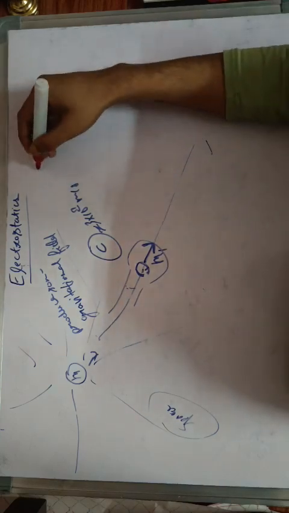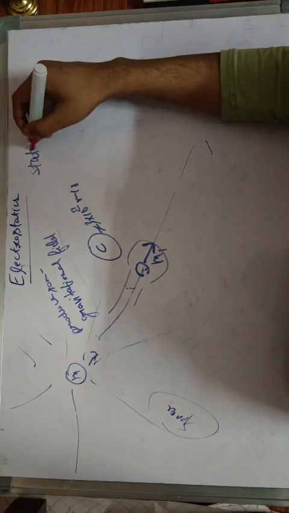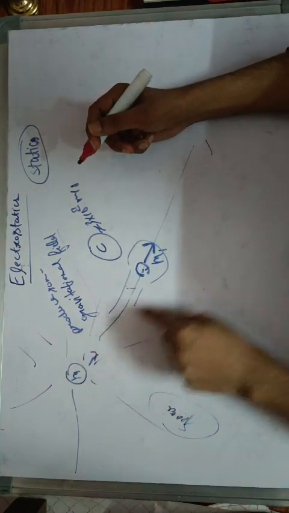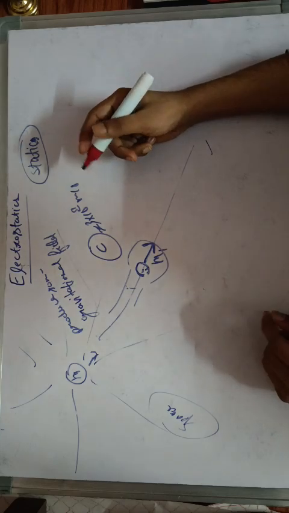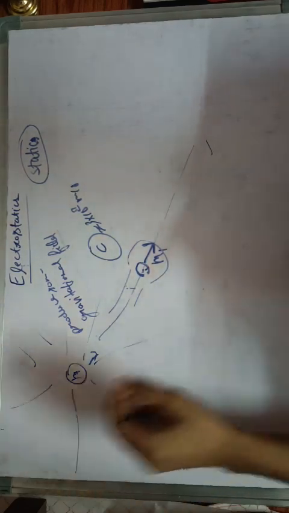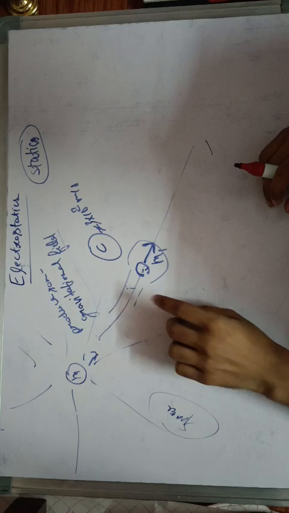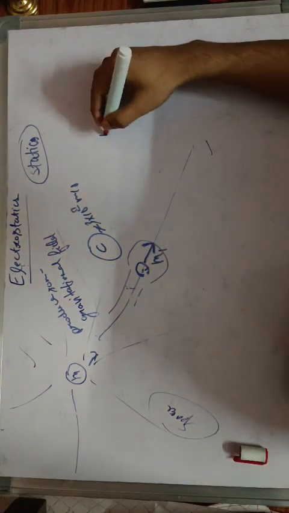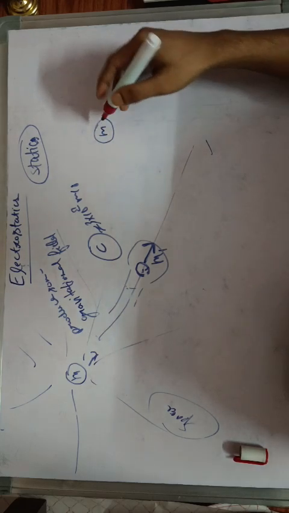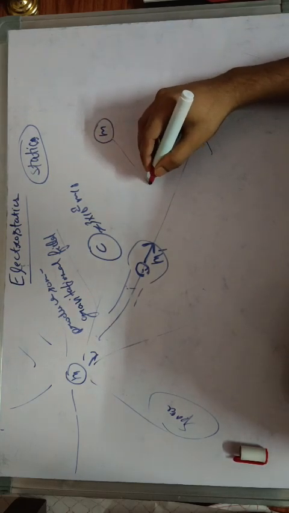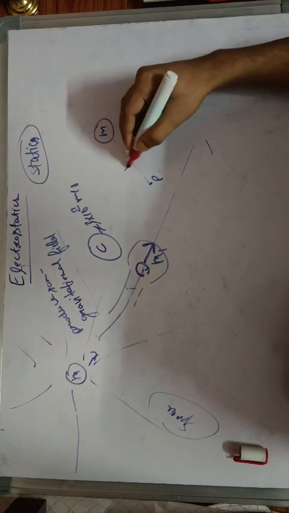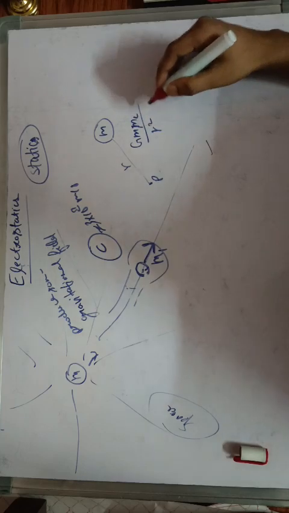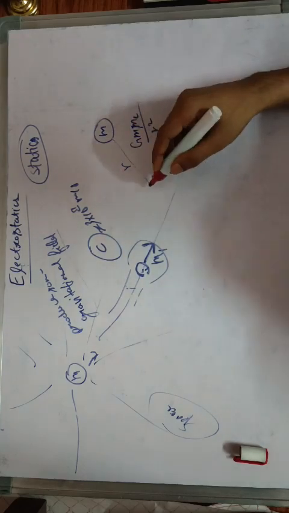When we deal with statics, then these fields do not seem to travel because these field values do not seem to change. Let's say that there is a mass m here and there is, let's say, point P at a distance r. So the gravitational force is G m1 m2 upon r square. That's the field value here.